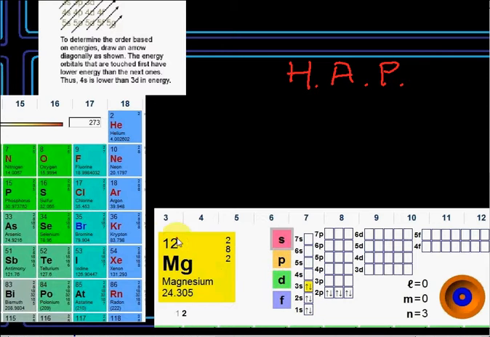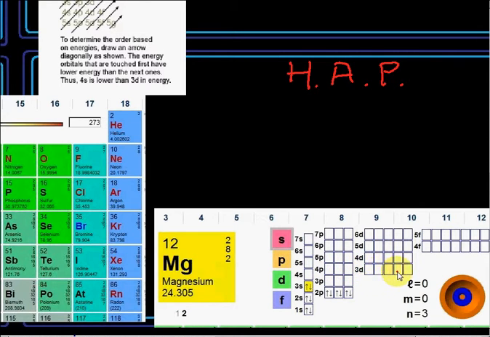And as you continue through the periodic table, you would continue to move from the 3s to the 3p, and from the 3p to the 4s, and from the 4s to the 4p, and then you have 2 options. Do you go 5s or do you go 3d? Well, 5s has got higher energy than 3d, which means, one of the rules above from HAP says that you've got to fill the lowest energy levels first. So therefore, once you're finished with the 4p, you have to go on to the 3d.